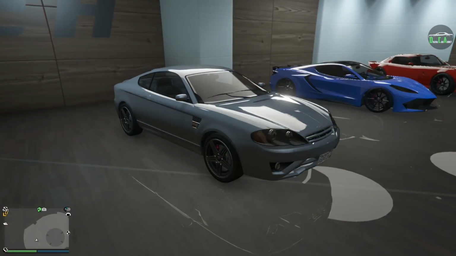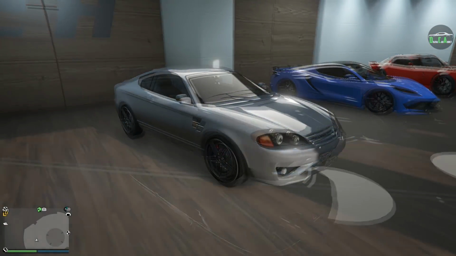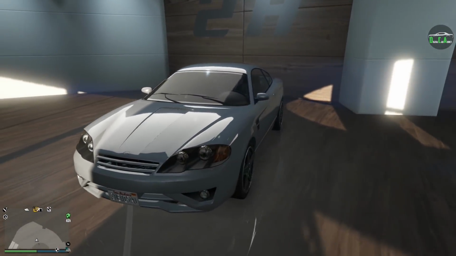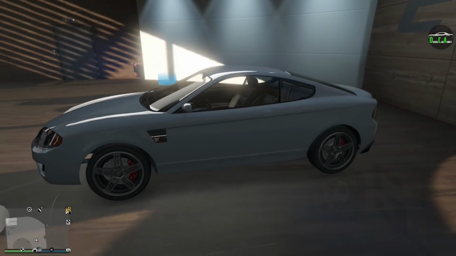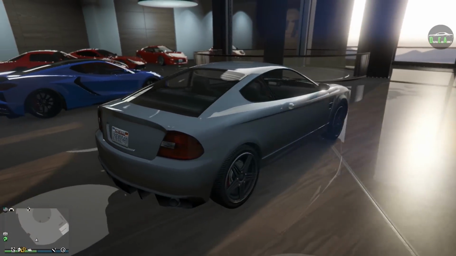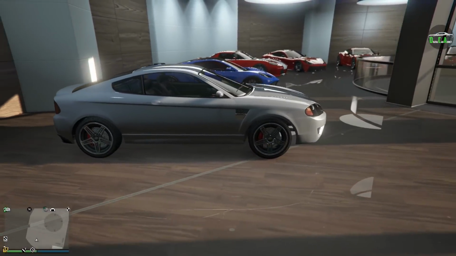Now this car is actually pretty good in terms of customization, and that's mainly because Rockstar actually went back when the After Hours update came out and gave it more customization to many of the options on the car. They gave it liveries, more bumper upgrades, spoilers, tons and tons of stuff.